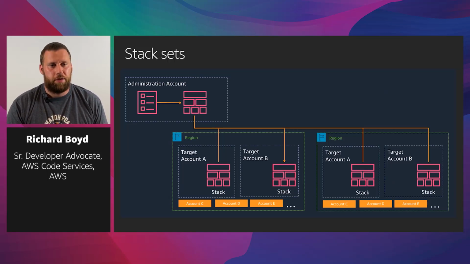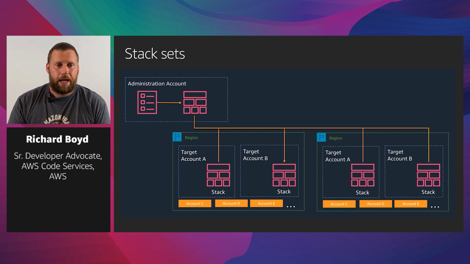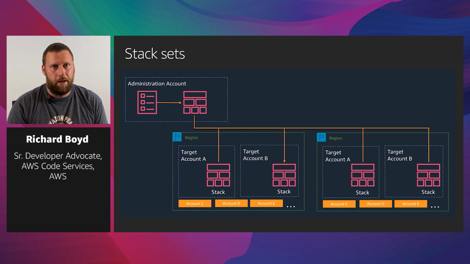And we also encourage the use of these stack sets, which I covered a moment ago, which allow you to define these target accounts in these groups. And you can say, take this template and apply it to this set of accounts, and then this set of accounts, and this set of accounts. You can do this across regions, across accounts, so you can keep your entire AWS infrastructure across your entire organization in sync and updated as appropriate.